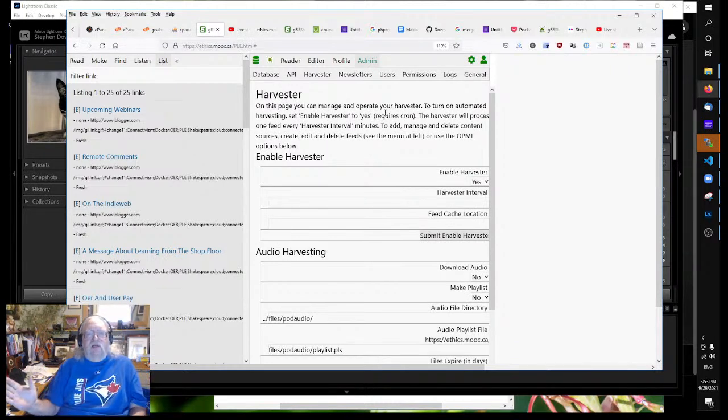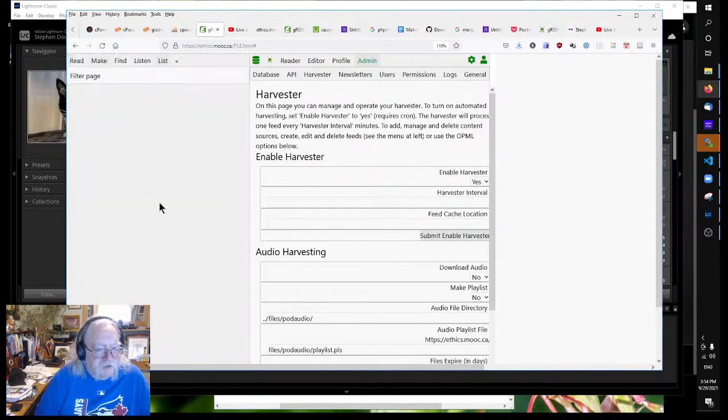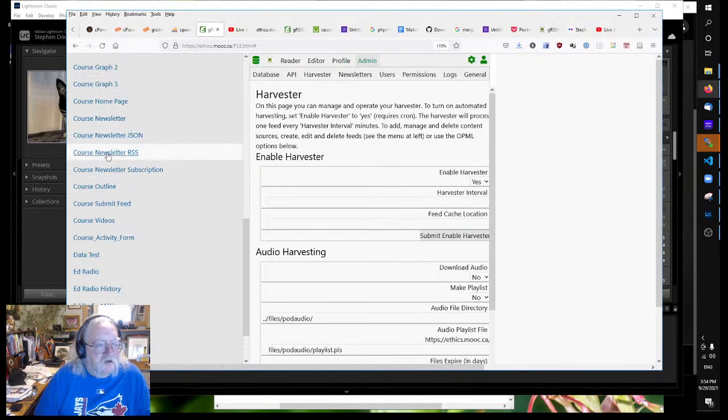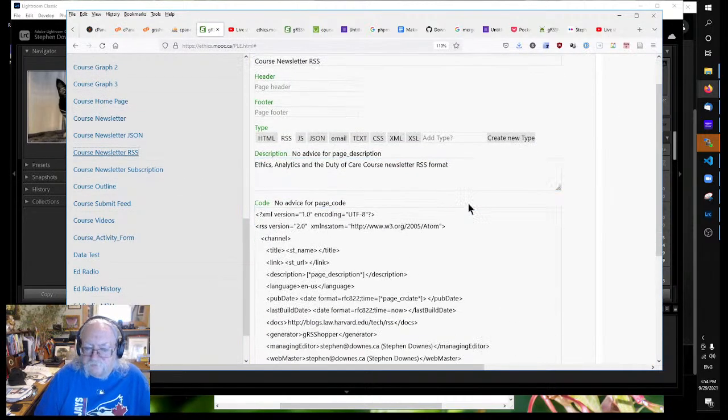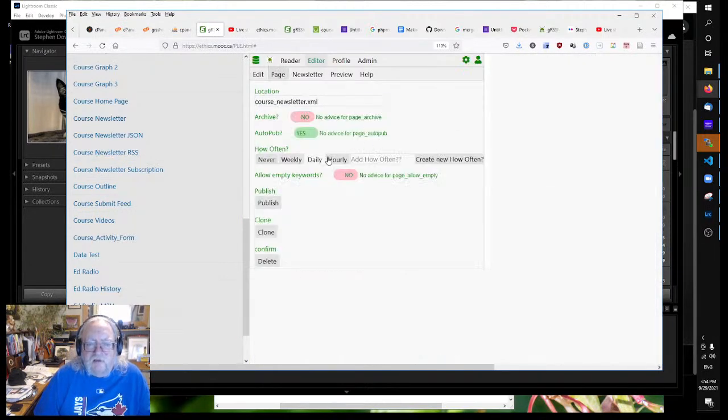So everything should happen automatically now. It should harvest the links from OL Daily, and any new links I put into half an hour, but I don't have any stories on the go, so it should put those into the RSS feed. Let's check and make sure that that page is updating automatically. List page. So here is course newsletter RSS. So is that page updating automatically?